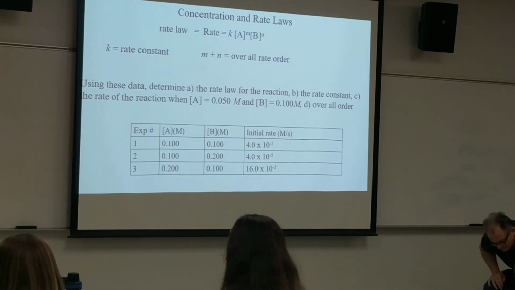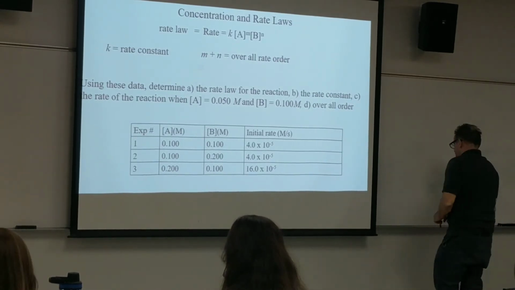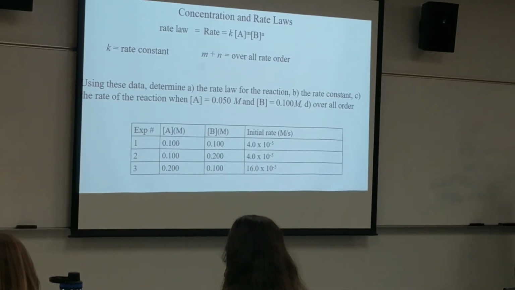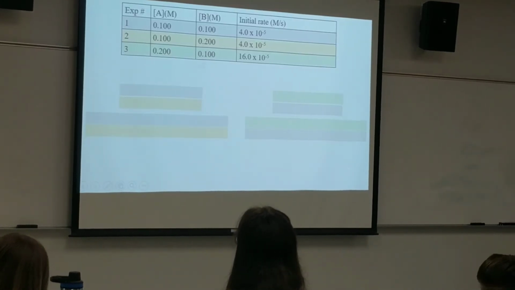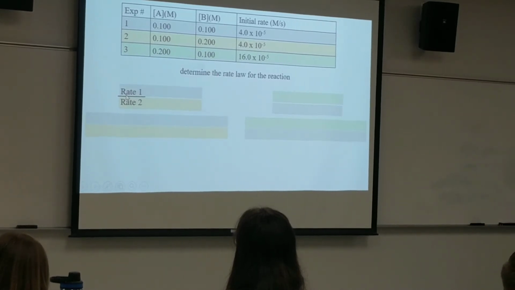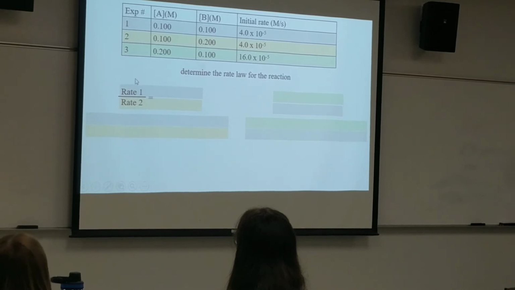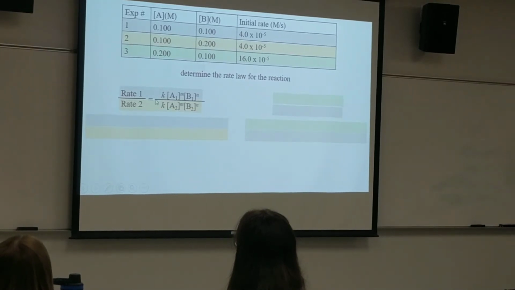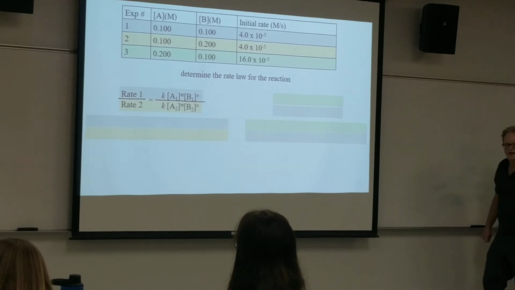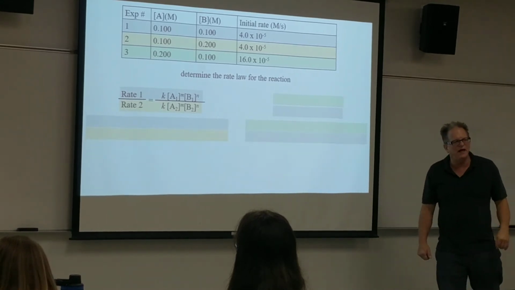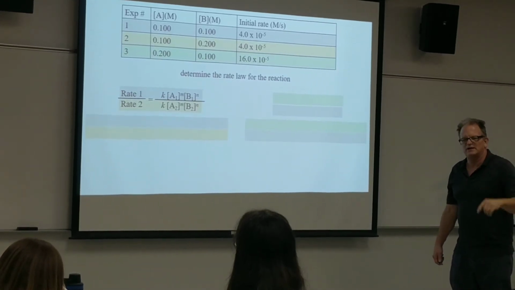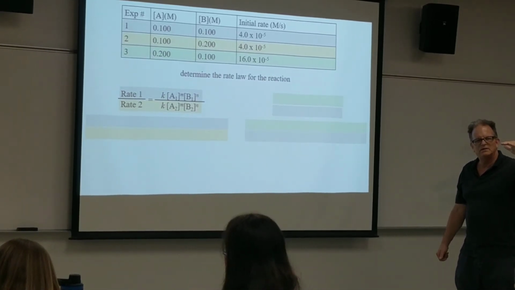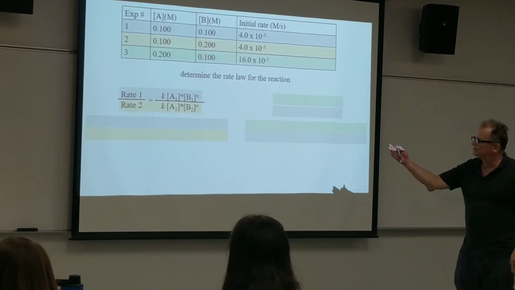Good. And then I do this beautiful PowerPoint, or I color for you. So what I'm going to do is take the experiment 1 divided by experiment 2. This is the rate law. The rate equals K, A times the power of M, B concentration times the power of N. That's 1. Divide by 2. Mathematically, you can do that. It's okay.